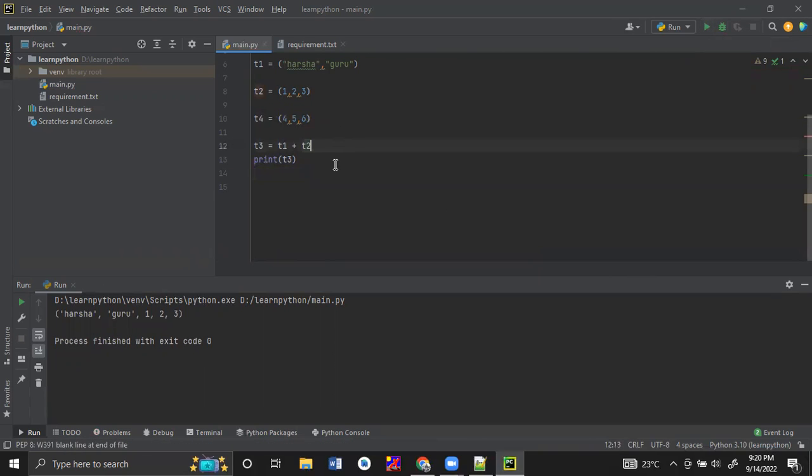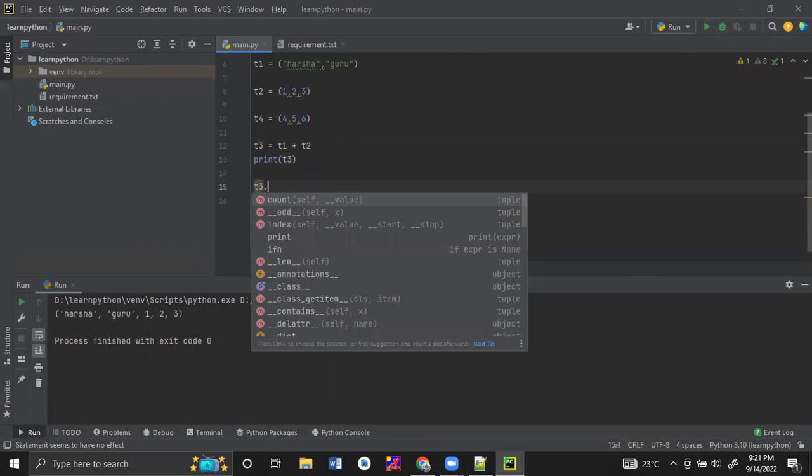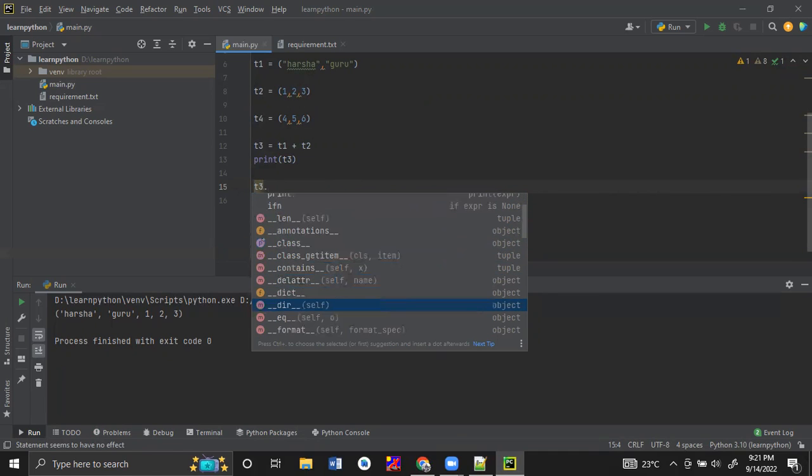Okay, I got it. So T3 is a new tuple, and this is also a new tuple. Each tuple also has all these built-in functions, so we can check anything.